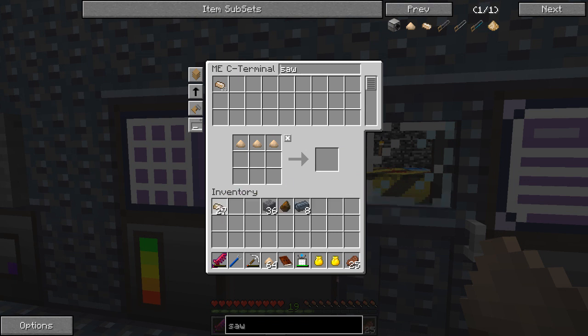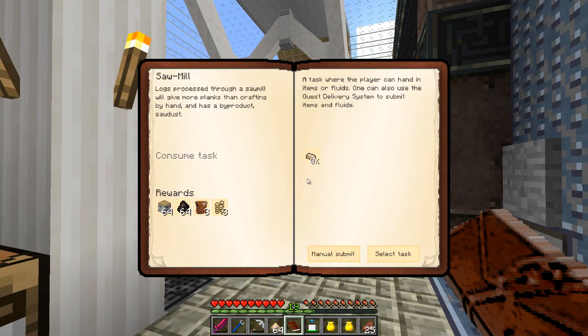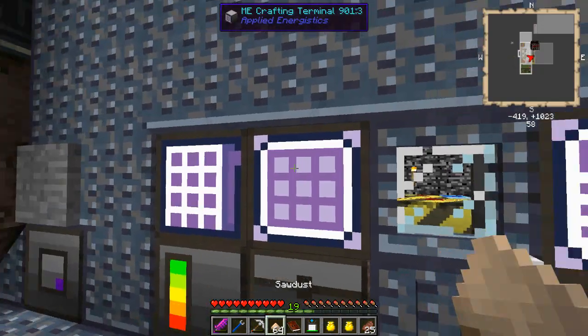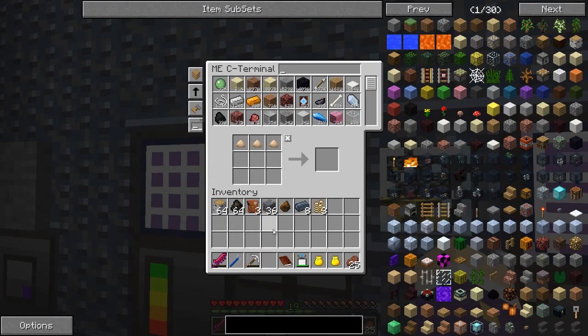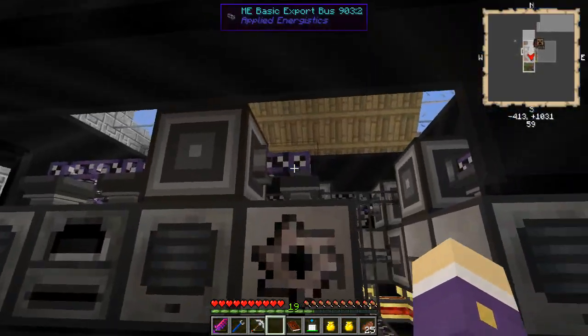Okay, so there's another 27. That's 50, and I think that's the quest. Isn't it? That's the quest. Manual submit. Claim reward. Oh, yes. Okay, so now throw all that back in there, and we can turn this off.